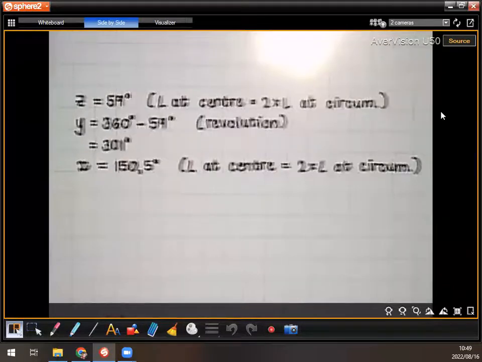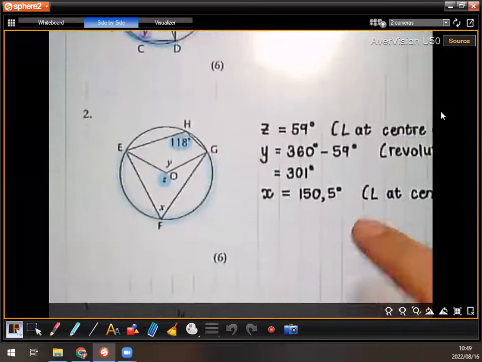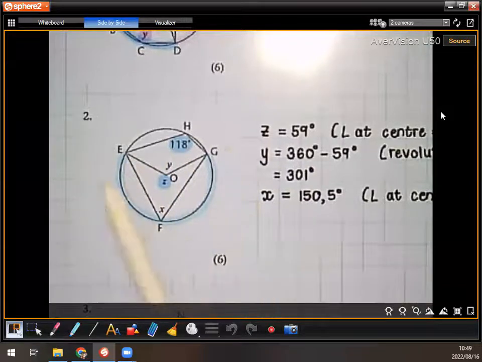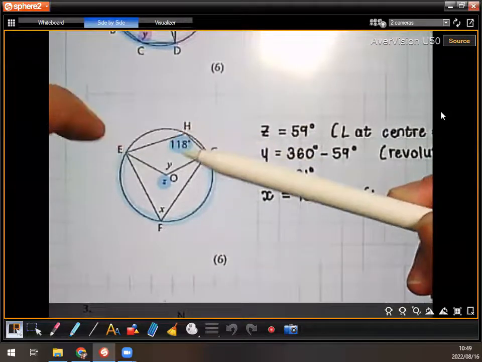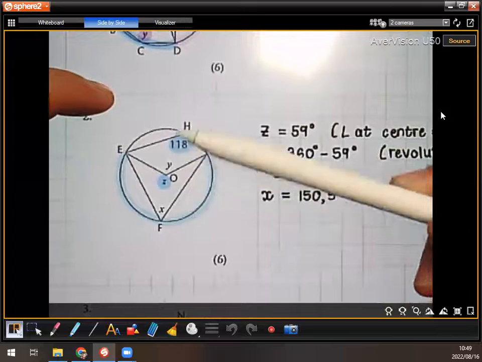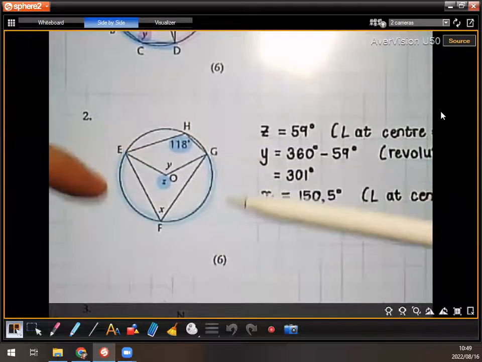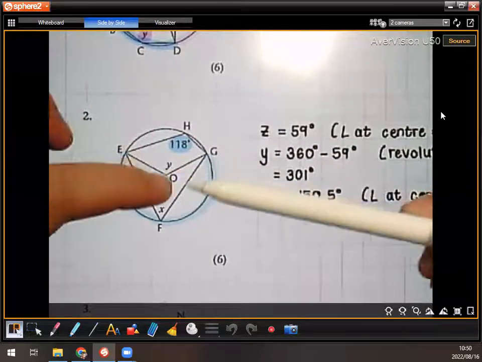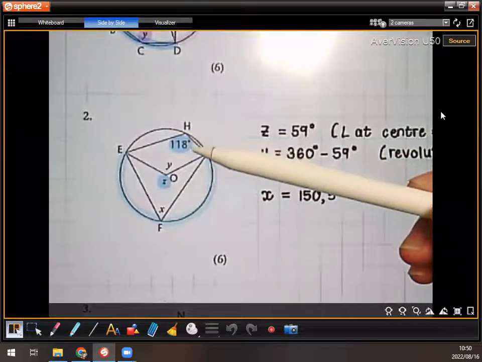So to find Z, I did highlight it here. We're looking at that funny shape again that we had up here with the pink. Okay, so 118 degrees is subtended by major arc EFG. Right? Do we see that? Because we have the two lines meeting up, forming that angle. And the angle has to be on the same side as the arc. Okay, so that 118. But then the same arc, guys, is subtending angle Z. Right? Again, it has to be on the same side as the arc. So Z is at the center, 118 is at the circumference.